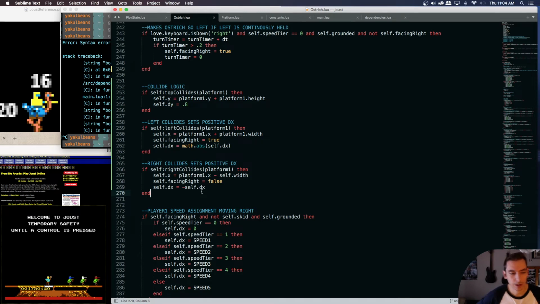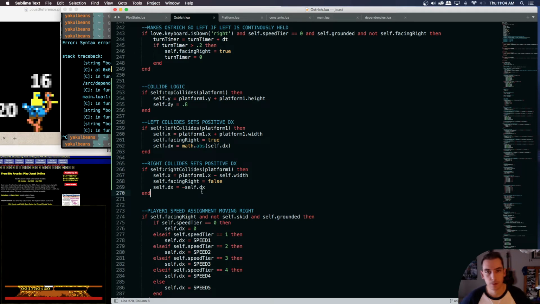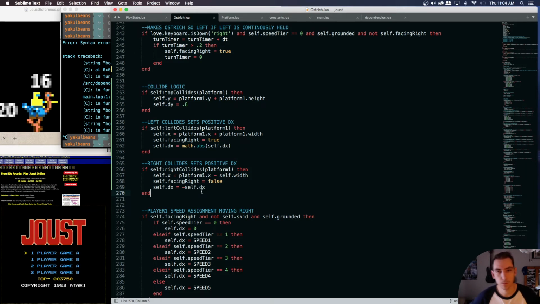If we don't want to add gravity every frame, then we need a way of detecting whether or not we're on the ground. So maybe instead of a collides function, we have a check for ground function.